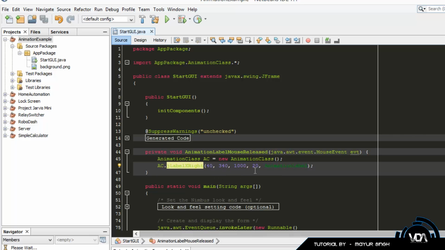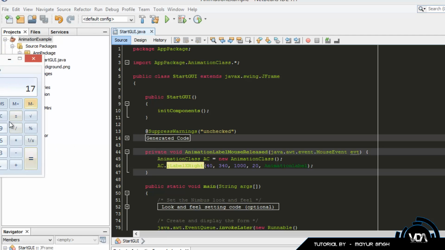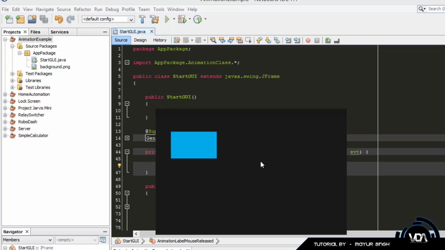There we go. Now if you find that for some reason it's not ending where it should end, it's because your start and stop is not a good value. Basically, you can see 40 and 340, right? So if we go to our calculator and say 340 divided by 20, you can see it's perfectly divisible, right? So it has to be perfectly divisible, otherwise it won't stop where it needs to stop. One works perfectly. But obviously, if you go with something like 21, this is not a perfect value. So you guys will see what's going to happen now.